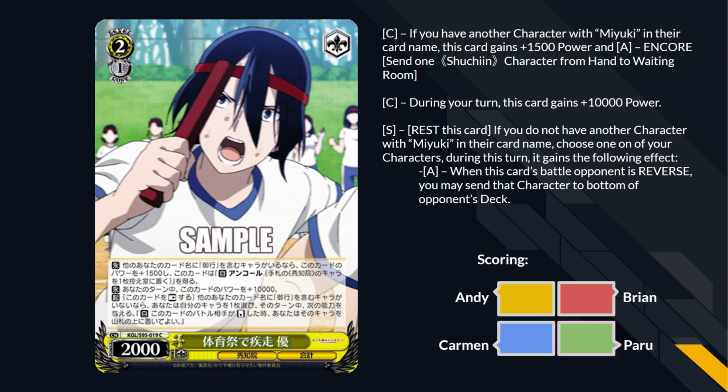Because you have to rest him to do the effect, so he can't use his big 12,000 body and attack. It's like an assist that you can also just say, fuck it, and put him in the front row sometimes. Yeah, but I guess the assist doesn't do anything. This is a 2-1 card removal tap down.